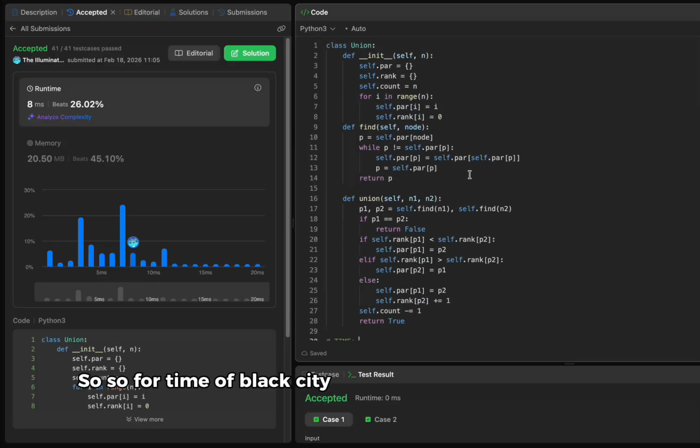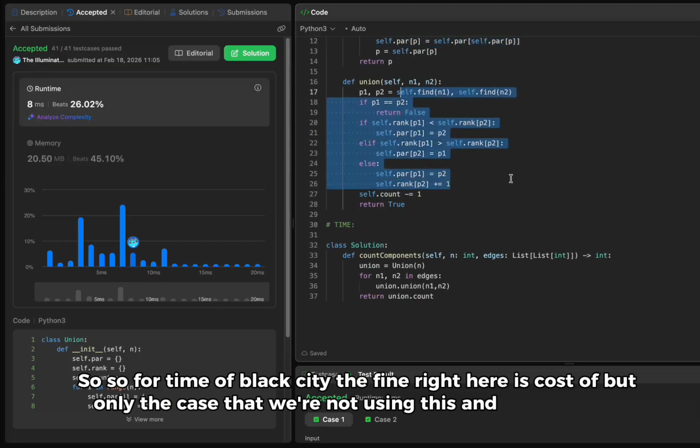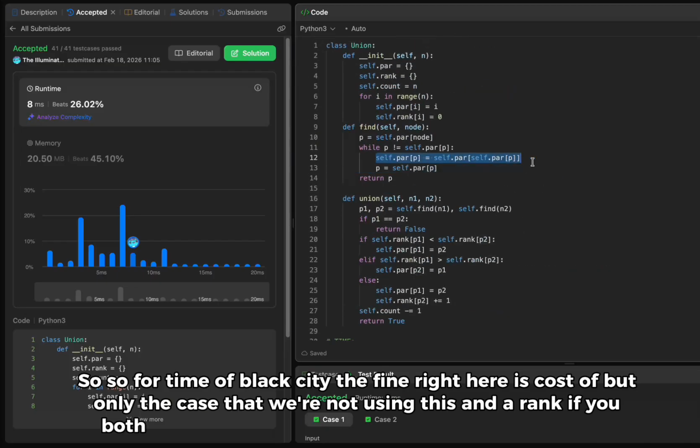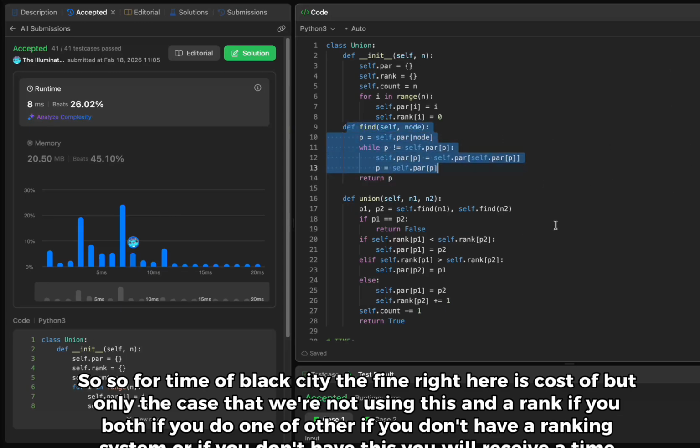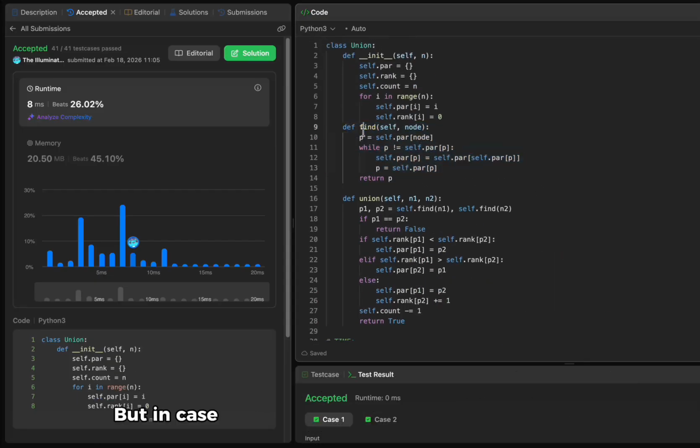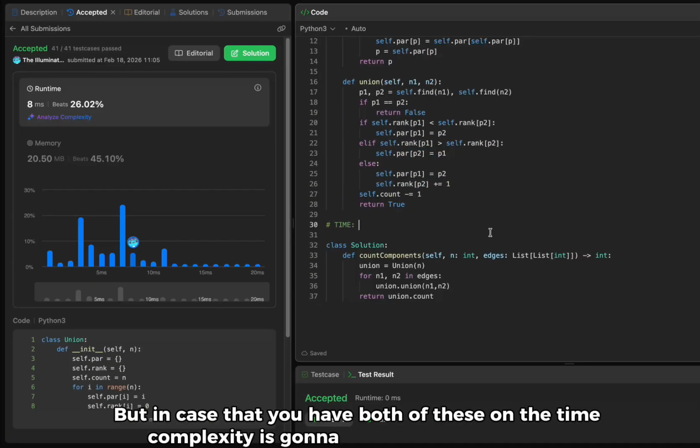For time complexity, the find function costs log n if you only use one of them, either path compression or the ranking system. But in the case that you have both of these on, the time complexity is even lower than that.